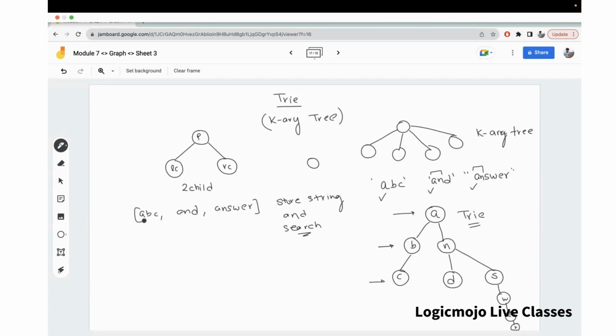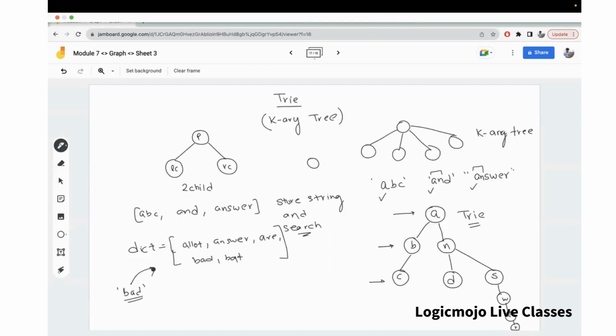Consider the names abc, a and d, answer are given, right? Consider this is the dictionary that you are building, in which there are multiple words. Consider a lot, answer, then are, then bad, whatever. Multiple words are there in this trie. Now, in this dictionary, someone gave you some word called bad, and they ask you whether this exists in this dictionary or not.